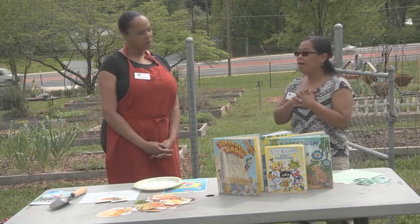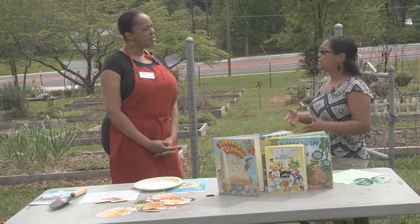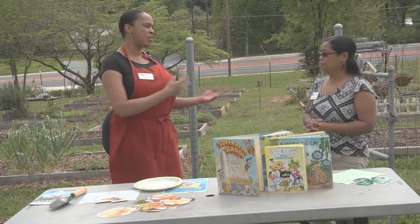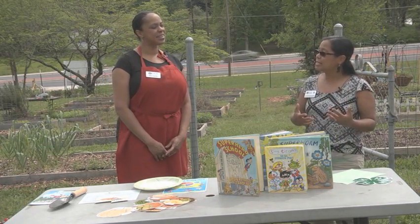So we have Head, and then Heart. Heart is about relationships, nurturing and building relationships. Here at the community garden, an awesome example of that, families and people can come in, friends, form bonds over food. Food is great. Fruits, vegetables, herbs. Yes. And share garden stories, because as we garden, we experience different things. I think gardening is a universal language. Regardless of where you come from, gardening brings people together, so it's very spiritual. Absolutely. So it's fun to really talk about how you can develop these 4-H's by gardening.